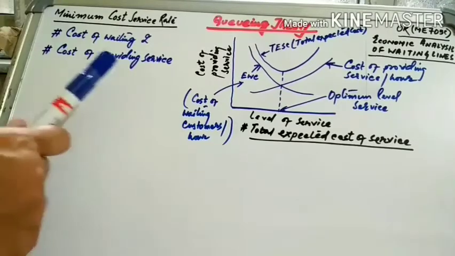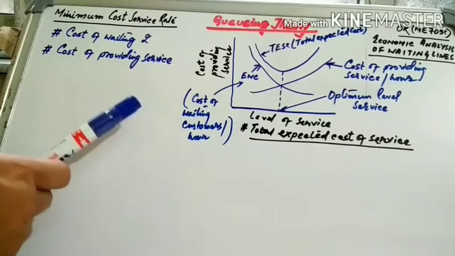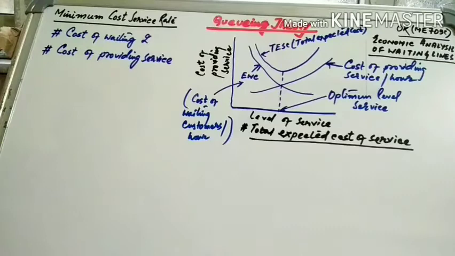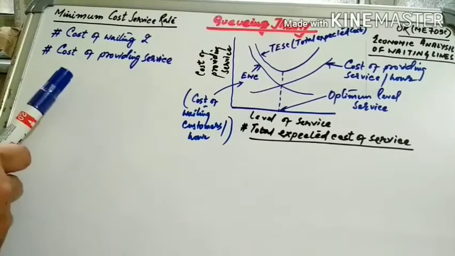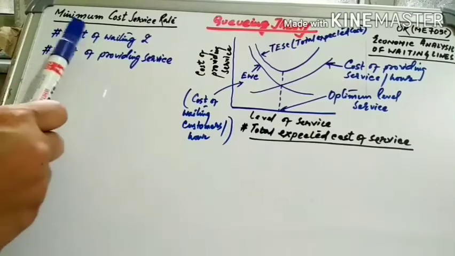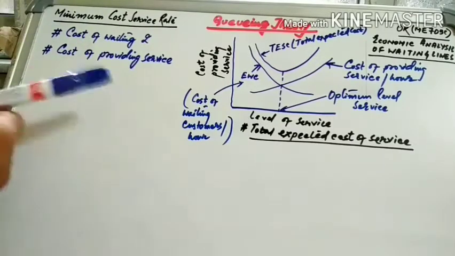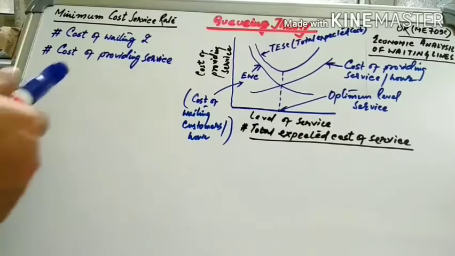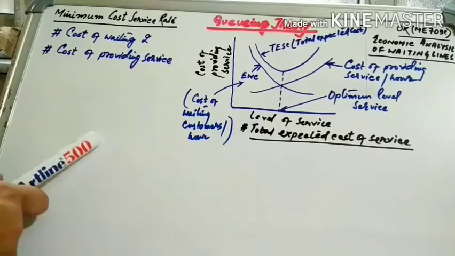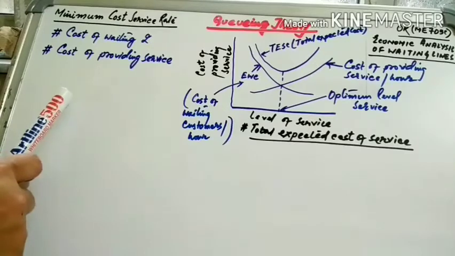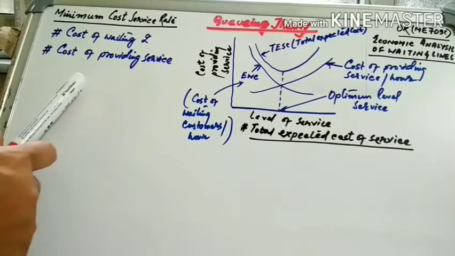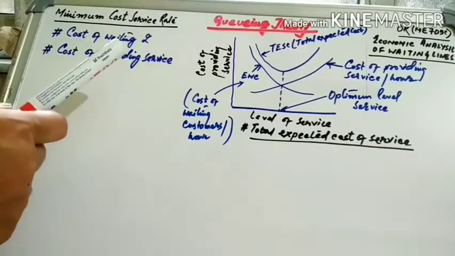The cost of idle service facilities includes payment made to servers engaged at the facilities for the period during which they are idle. Waiting time costs are mainly dependent on the size of the service facility: the smaller the service facility, the longer the queue, and the higher the waiting cost. Waiting time can be reduced by improving the service rate through the addition of service facilities, though this also increases service cost.